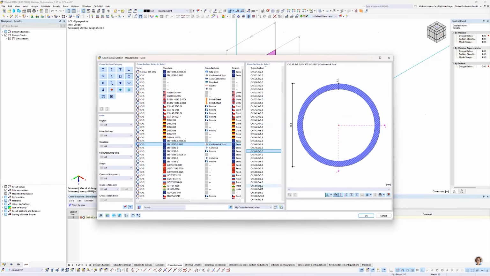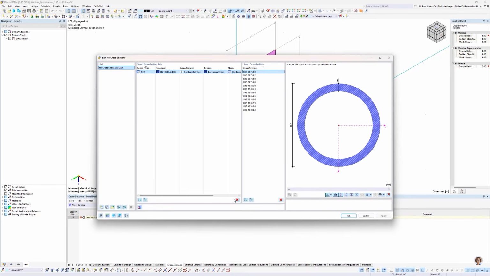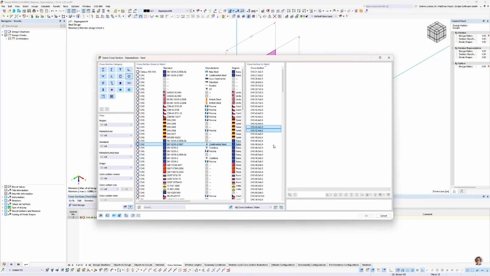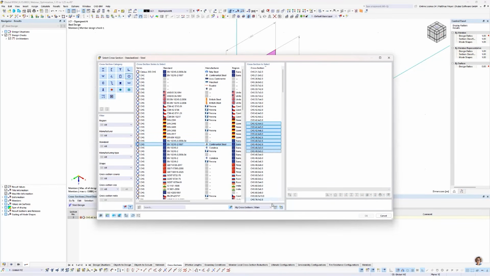We go to the library, and the thing is that it may be the case that you cannot have all the cross sections from this row, but only parts of it. So what I'm going to do is first I'm going to delete everything. All right. So maybe you only have all of these cross sections available and maybe these.